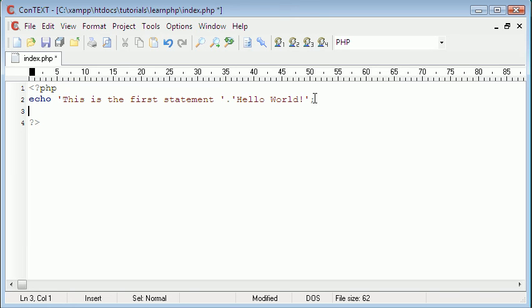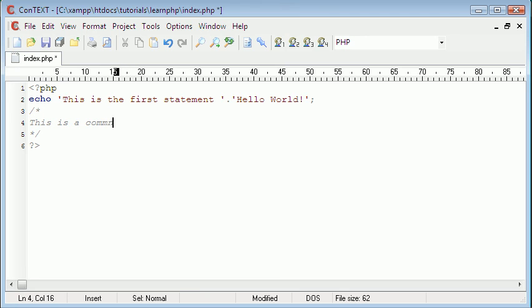You can also do multi-line comments. All you do is put a forward slash and an asterisk where you want it to start, and when you want to end it, you put an asterisk and a forward slash. It's pretty simple.